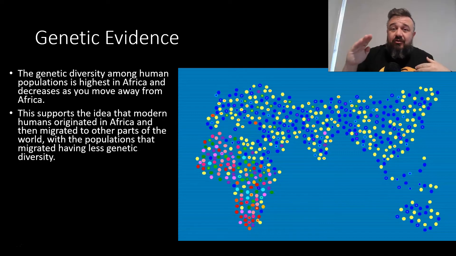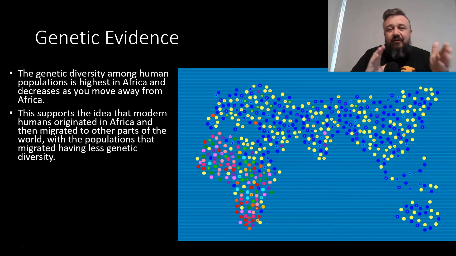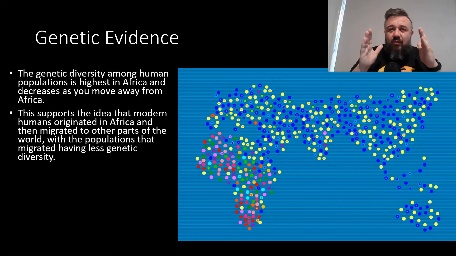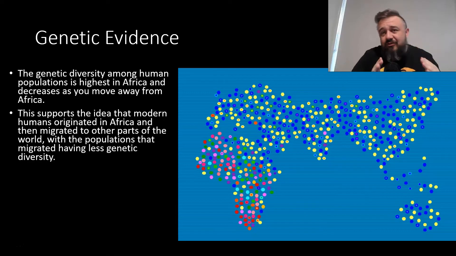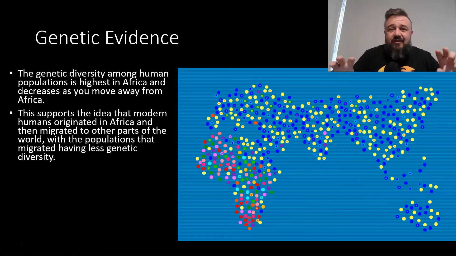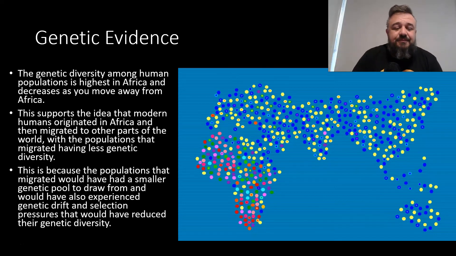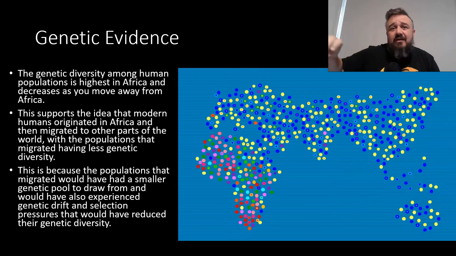It also shows that it was one group of north-eastern African people who left. There were a couple of migrations, but they're all from the same region. Because they came from the same region, the genetic diversity outside Africa is much less — the rest of the world is more closely related because it was only that one group that left. Everyone else stayed in Africa, keeping the genetic diversity going. That one migration led to a small amount of genetic diversity in the rest of the world — when a small group leaves, you only have a small genetic pool to draw diversity from.